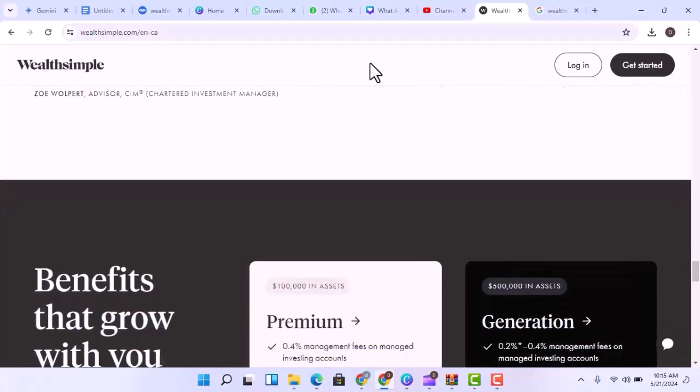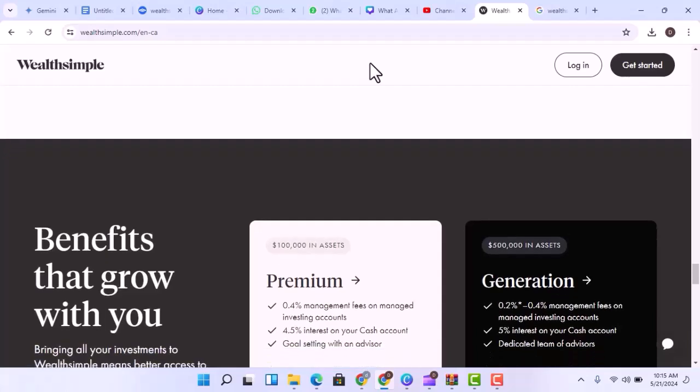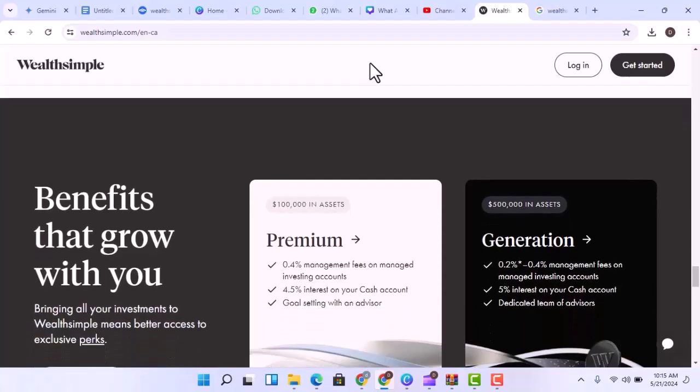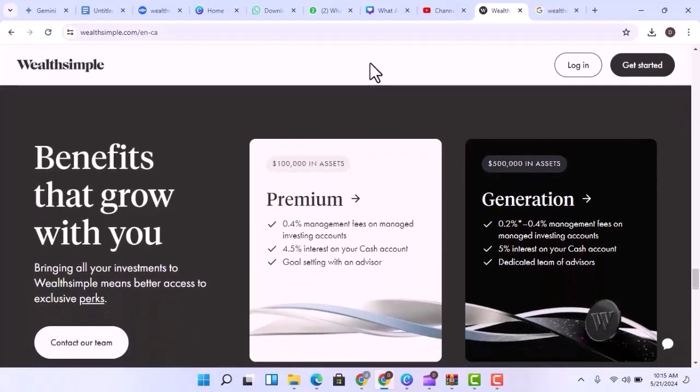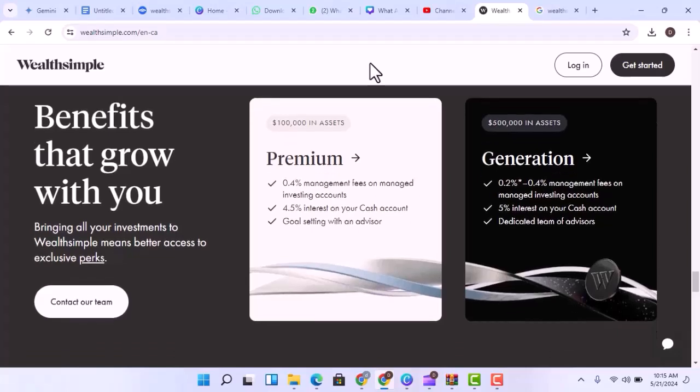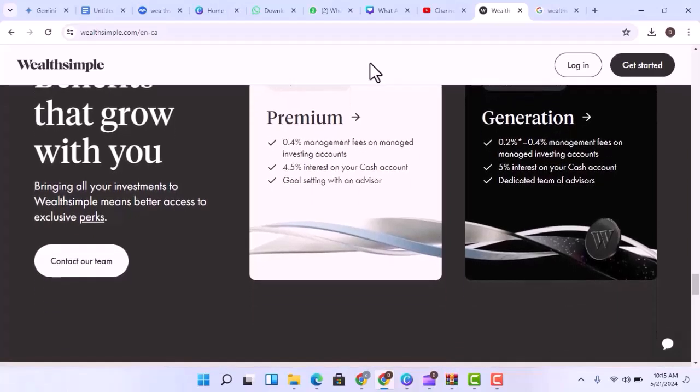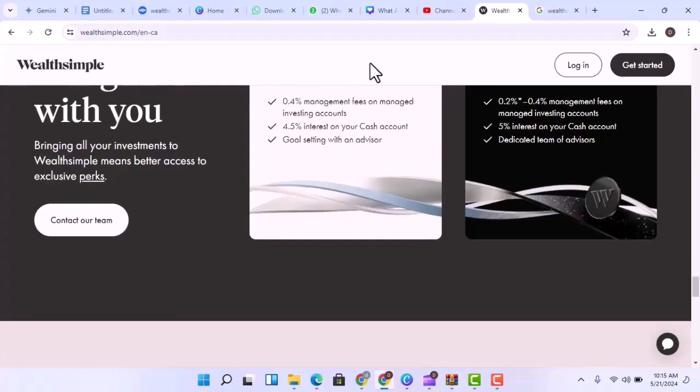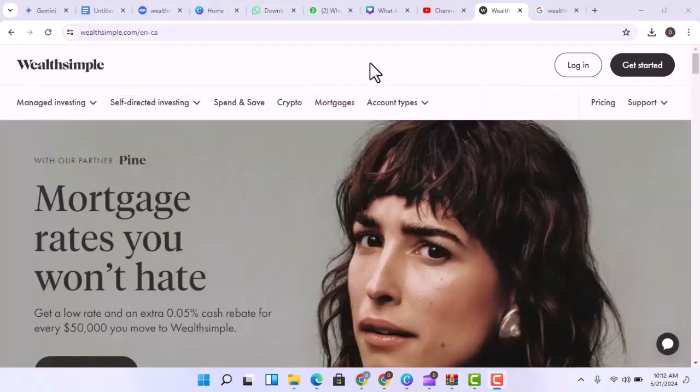Alright, so we've established that you can definitely move money around within Wealthsimple, both internally between accounts and through external account transfers. But before you get trigger-happy with those transfer buttons, there are a few things to consider. Account restrictions. Some Wealthsimple accounts, particularly registered accounts like TFSAs and RRSPs, might have limitations on how often you can transfer funds in or out. It's always a good idea to check the specific rules for your account type before initiating any transfers.